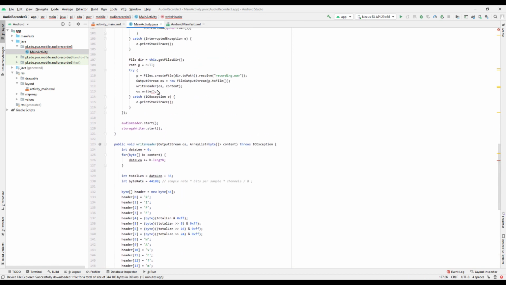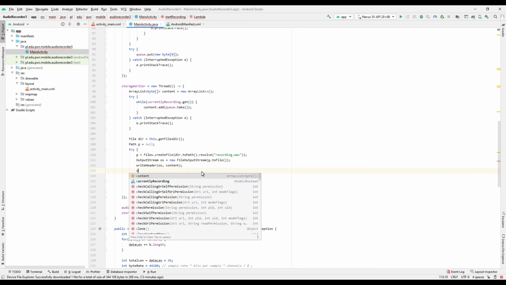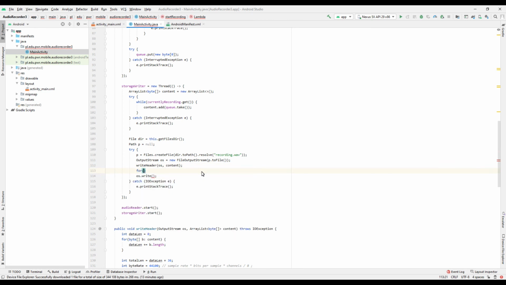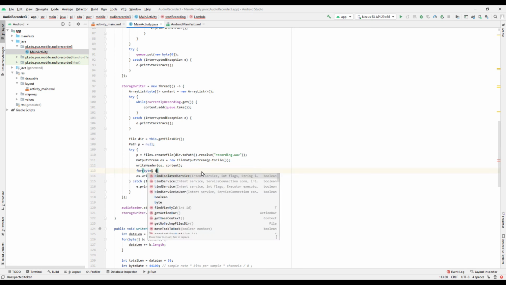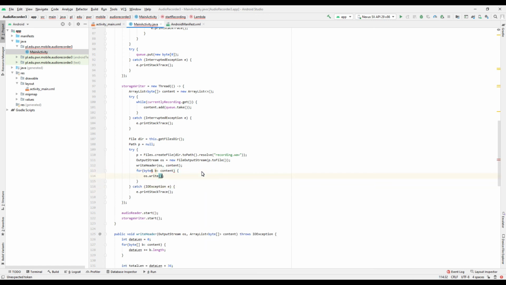and then we can finally write the data. And to write the data, we're gonna do a simple loop. So we're gonna say for byte b in content, we wanna do os.write(b), and that's of course for all language.